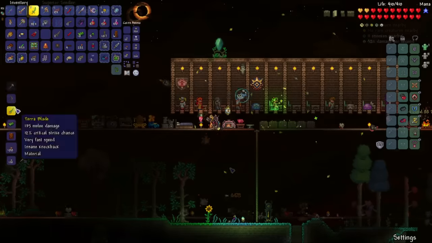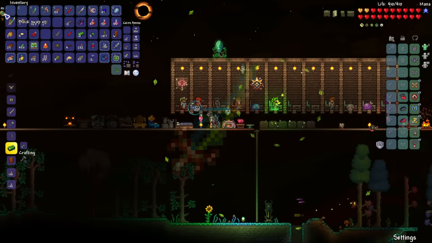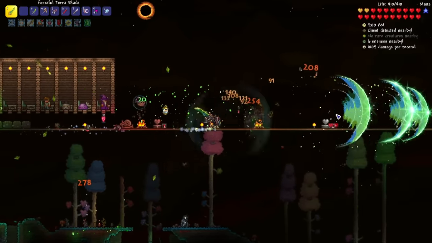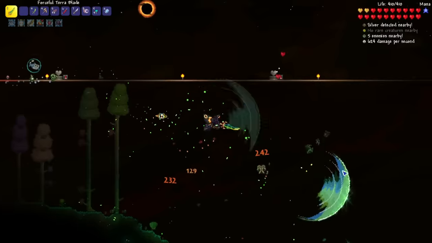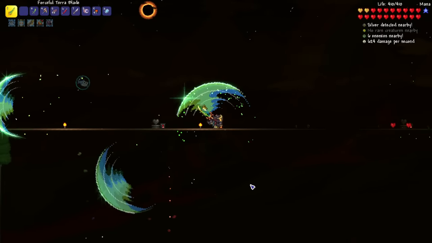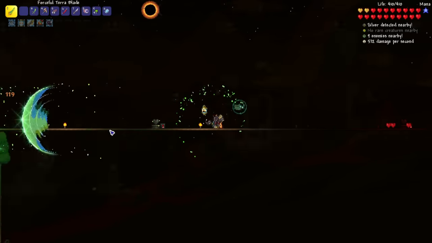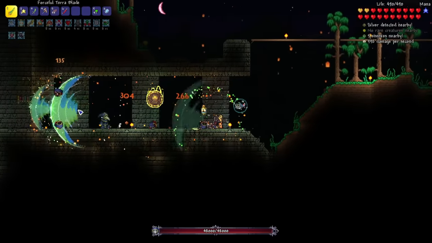I then combined all three items to craft the Terra Blade. And oh my god, this thing felt so good to use. The visuals look so nice and it has a huge attack range. So yeah, this is going to be my very last weapon that I use for the rest of the video. With the Terra Blade, it's now time to fight the Lunatic Cultist.